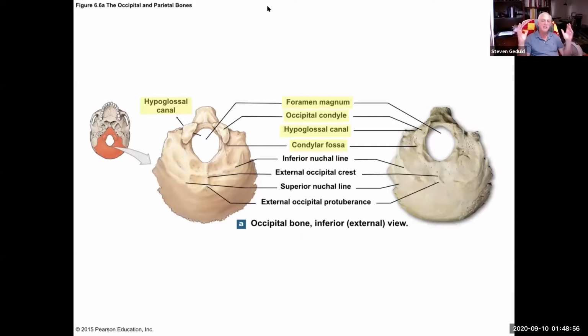Okay, everybody see what I mean by foramen magnum? Can everybody see a big hole? Okay, so if I put that on the test, no one should miss foramen magnum. It's big hole. This is the foramen magnum. You're not going to miss it. That allows the spinal cord to travel and connects the brain to the rest of the body. The spinal cord travels through the foramen magnum, connecting the brain with your vertebral column. So there's your foramen magnum.